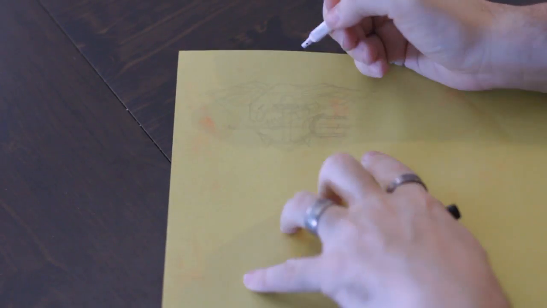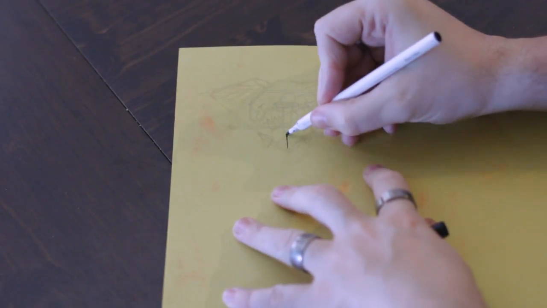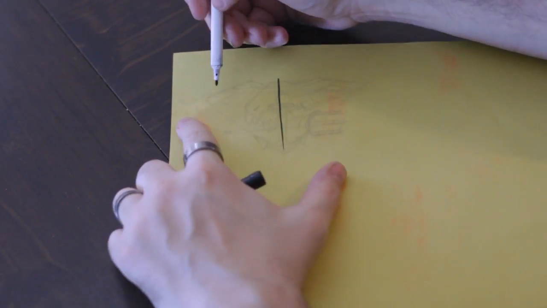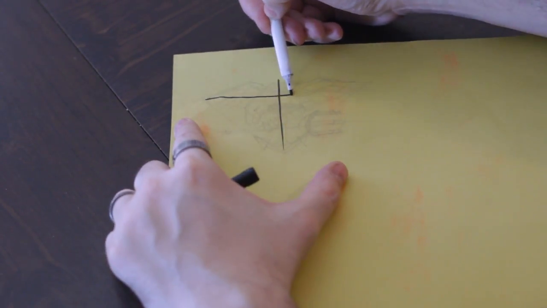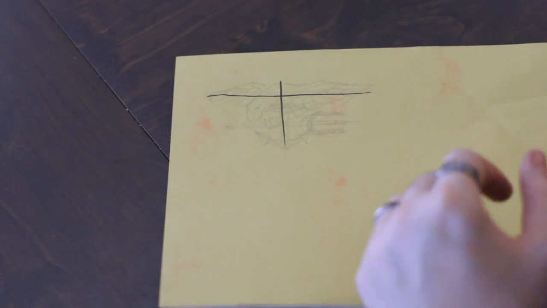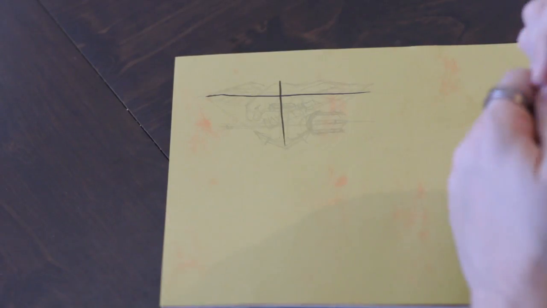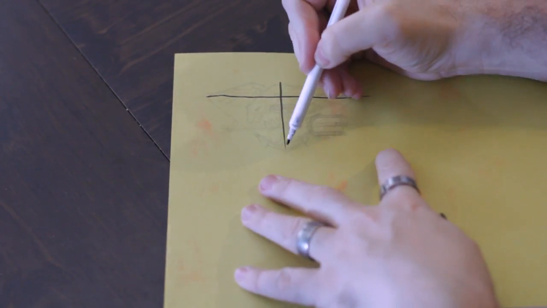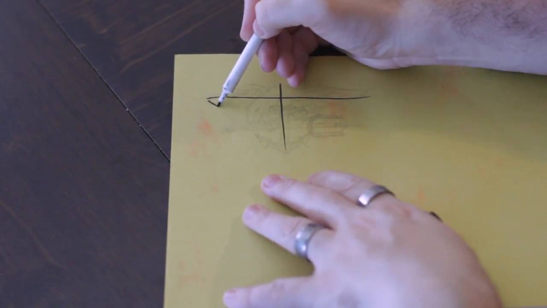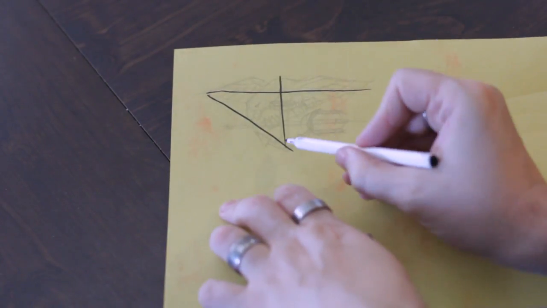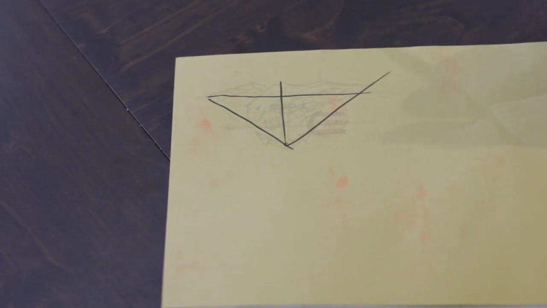Alright, so there are four main parts to the Navy SEAL logo and before we get started we're just going to draw some construction lines here. We're going to draw one line straight up and down and I would recommend you do this in pencil. We're going to draw right across and then we're going to connect the bottom to the end and just make a couple triangles real quick. Okay, this is your basic shape of the Navy SEAL Budweiser.